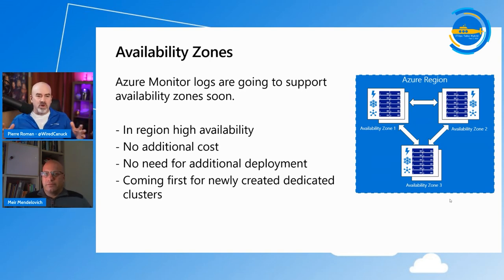If the entire region was to go down, for example, including all of the zones within that region, for Log Analytics or for Azure Monitor logs, currently we don't have the capacity to replicate that to another region. We are working on a mechanism to support also this doomsday scenario. It would have a cost, because you need to pre-allocate. We want to make sure that if something bad happens, it's not enough to keep the data in another region. You also want to keep the VMs there that would be able to give you access. So this thing is coming. It's further down the road. If you have an organization for which doomsday is super important, let us know.